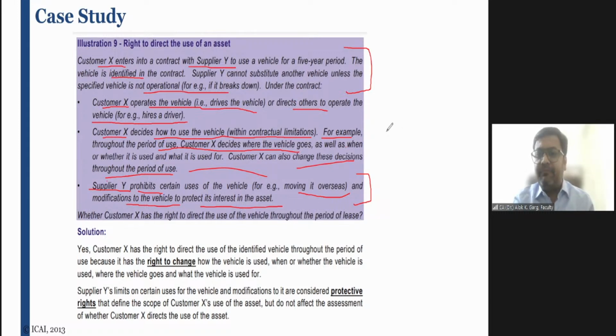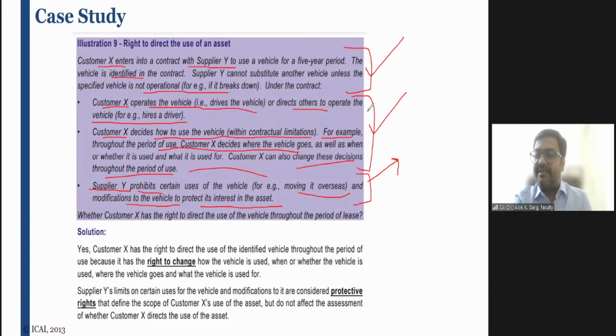Okay. And if it is your own car, right? So if you want to see this car like this car only, of course you will not modify that car. Since this car belongs to the lessor, he does not want this car modified. As simple as that, right? If you are using a rental house, you cannot do any modification, right? You cannot say that I have to cover my balcony and I have to extend my room. You cannot do that. Okay. So these are only protective rights, and protective rights are allowed. But if I talk about the rights while using the asset, they belong to the lessee only.